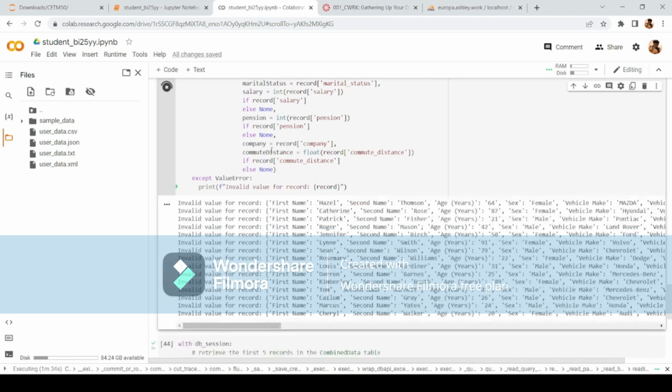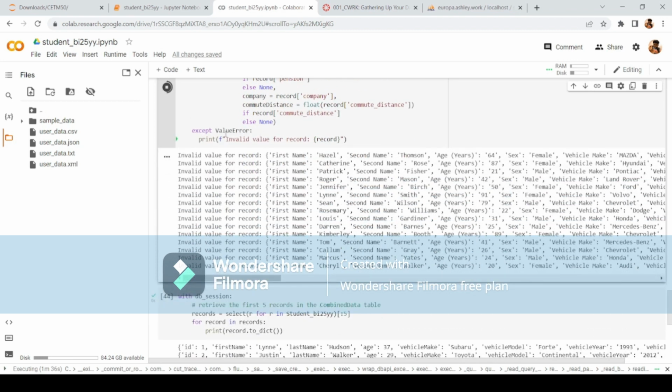Now we are running this file, and we are using except value error to print if it is invalid, and the record that is stored.